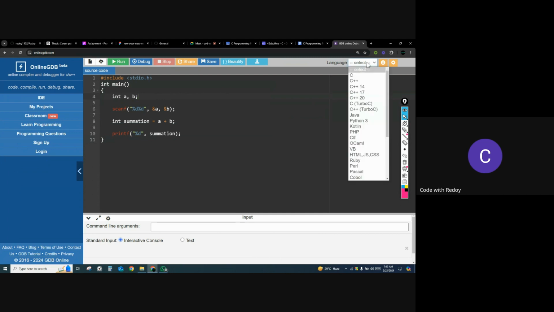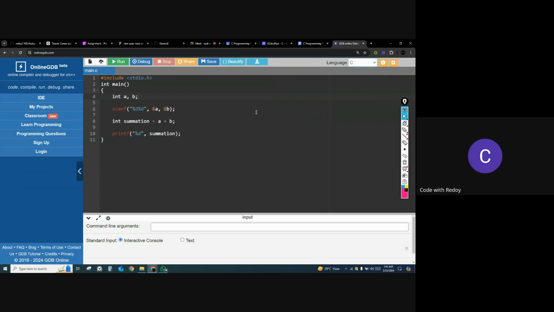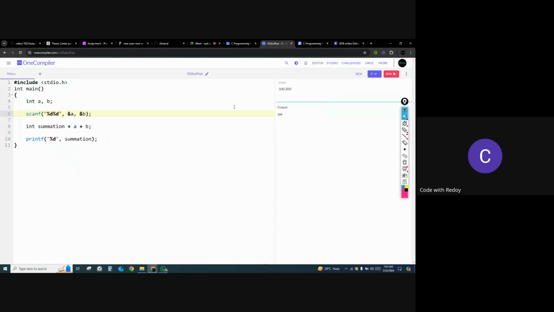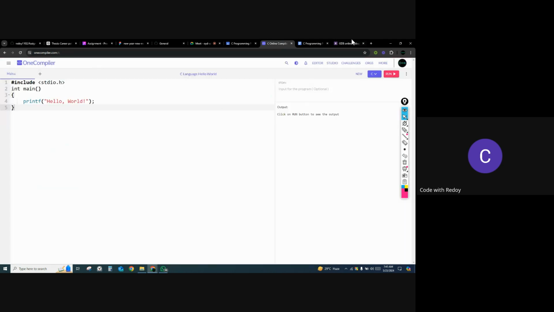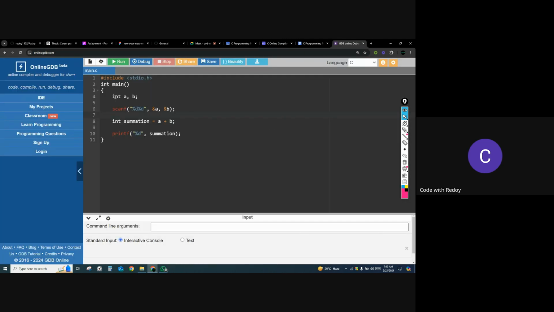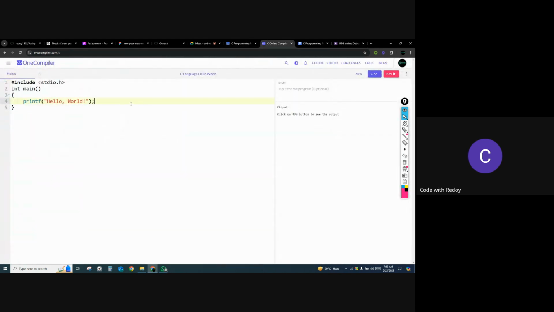From there, select C program. In one compiler, we previously selected C program. That is the thing. Now, in one compiler, before running the code, you have seen I am putting the values for the variables, right?